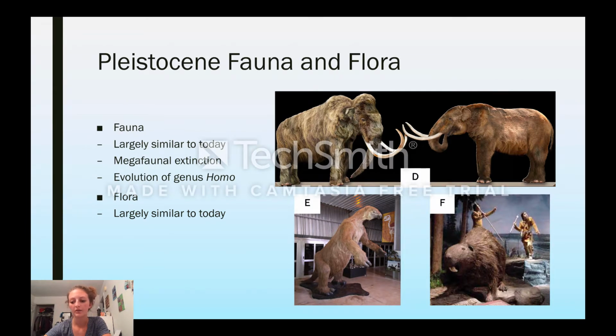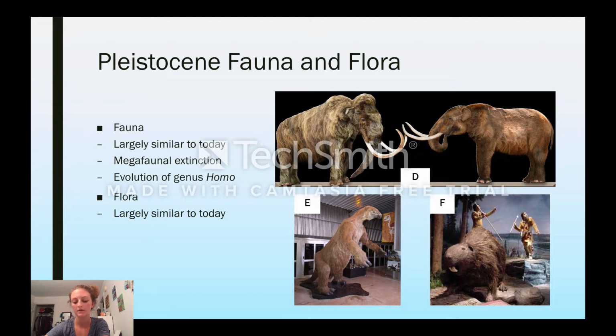Most people, when they think about the Ice Age, think about woolly mammoths and sloths like that in the animated movie Ice Age. The reason these animals are associated with the Ice Age is because they became extinct in a massive megafaunal extinction towards the end of the Pleistocene epoch. The animals shown here all became extinct during this event. The animal on the left of Figure D is a woolly mammoth, and the animal on the right is a mastodon.